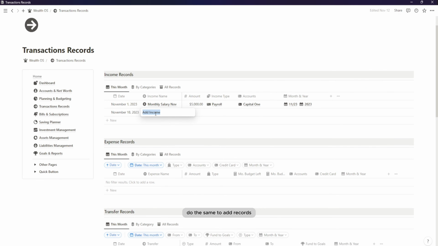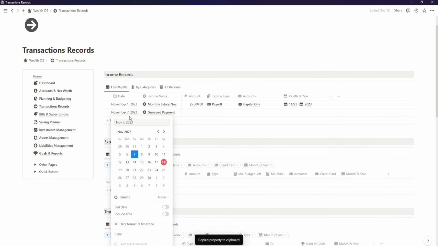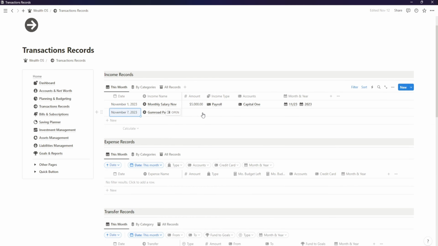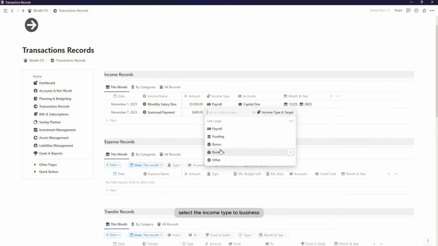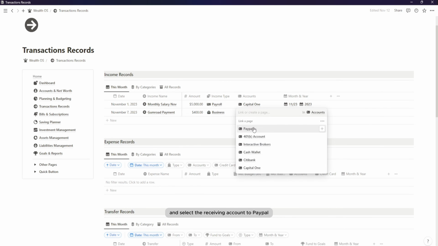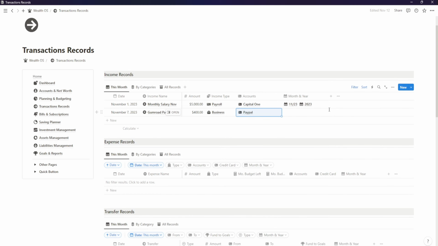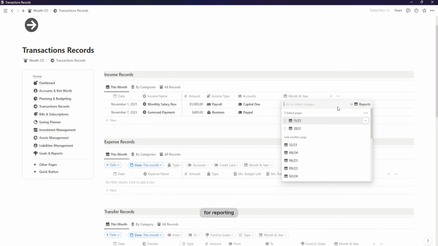Do the same to add records for Mr. Dunn's side hustle income. Select the income type to business and select the receiving account to PayPal. Don't forget to add month and year for reporting.